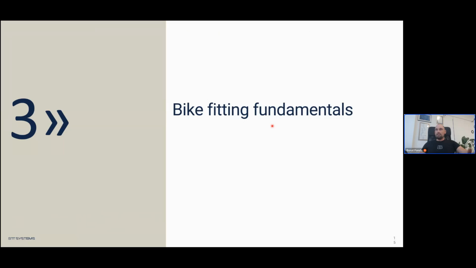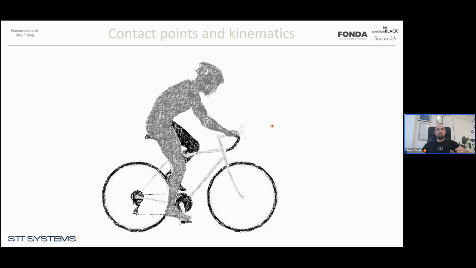So going on to the actual practical side of the talk today, we're going to speak about those fundamentals. And when it comes to bike fitting, what's most important is basically the interaction between the contact points. And our contact points, we have the 2 contact points on the handlebar, 2 on the pedals, so left and right pedal, and 1 on the saddle. And everything in between, in terms of biomechanics in the lab, it doesn't really matter. Is it an aero frame or is it a lightweight frame? Is it steel, carbon fiber, or bamboo? It doesn't matter. The contact points are those that matter, and these need to be set in the right synergy to make the body flow work well.